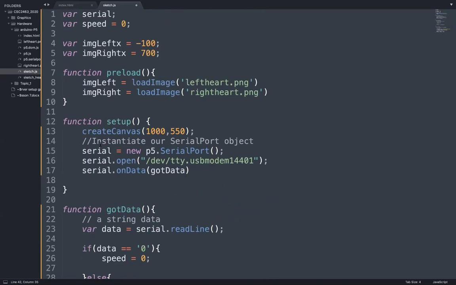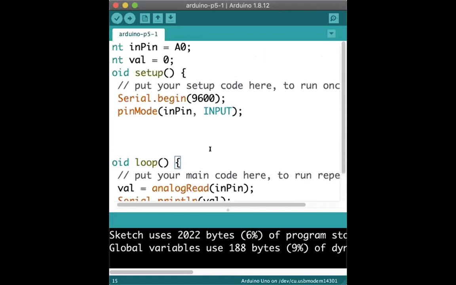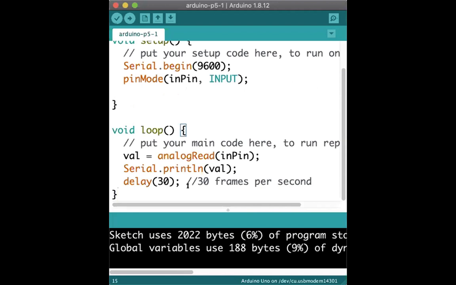Okay, so I'm gonna save it. So quickly, I wanted to tell you the change I made in the Arduino. I got the data, but we have to send the data using a serial println.